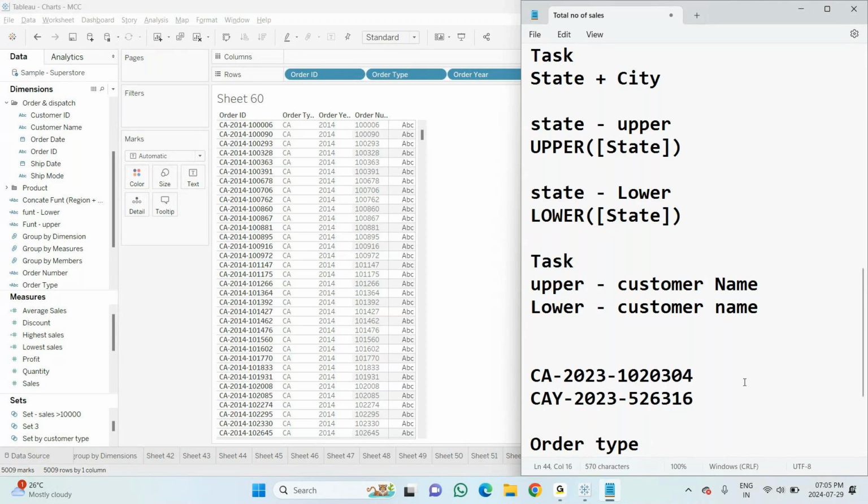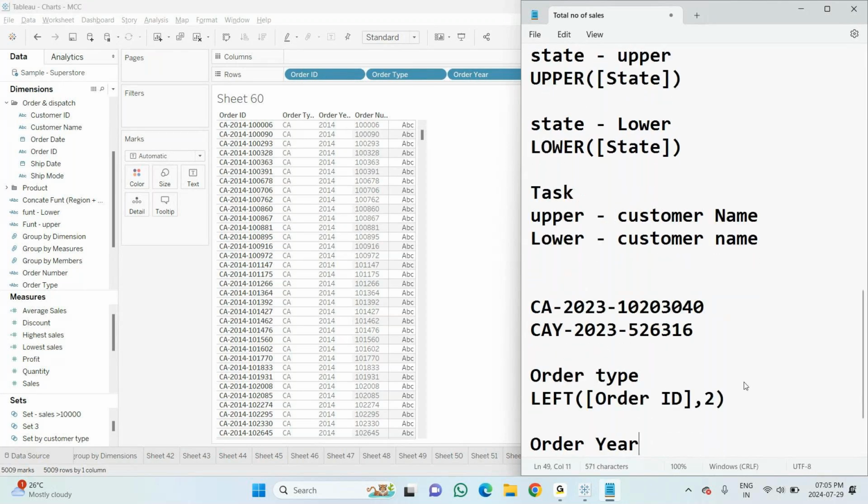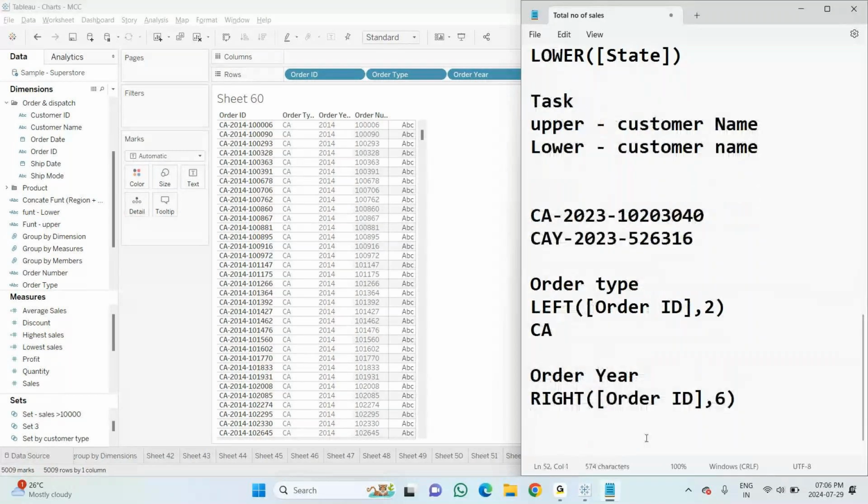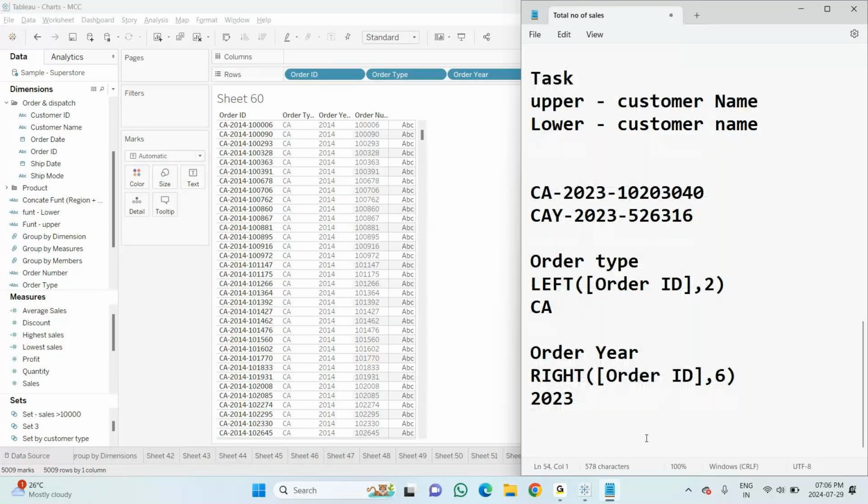In the previous list, this one I'm giving 7 numbers. Now what happens? Since I'm giving two characters, it will give me CA, but this Y will not appear. Order year, 2023, is fine. Then I have one more thing, order number.